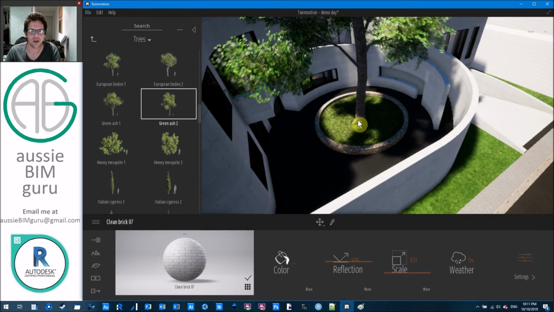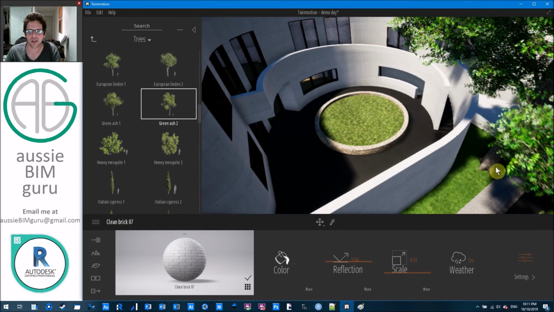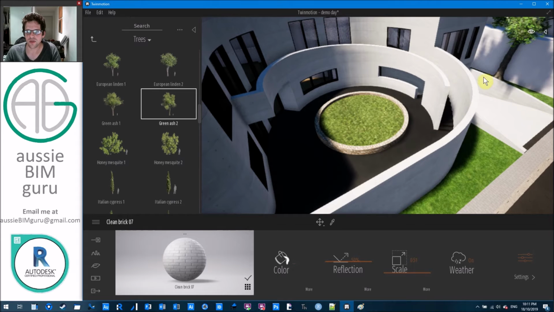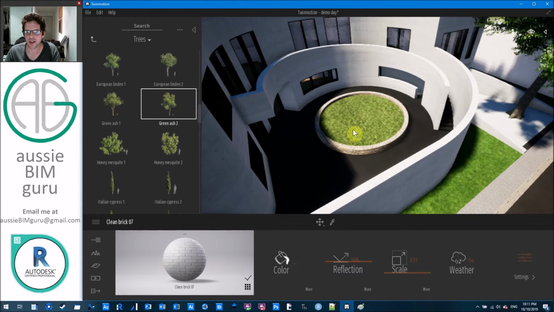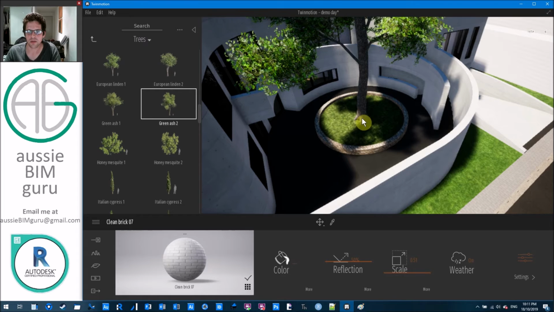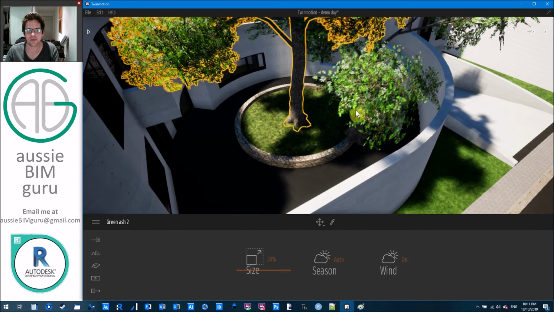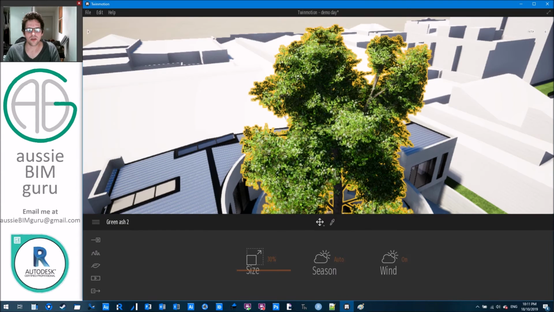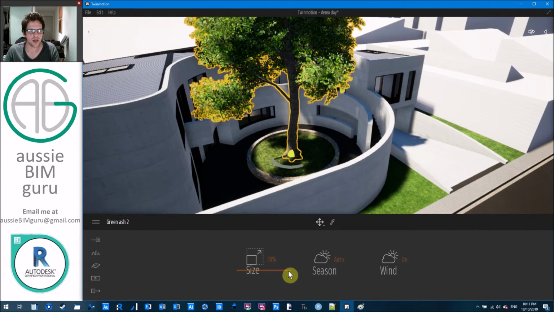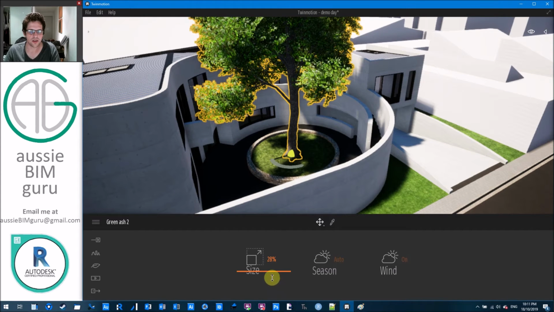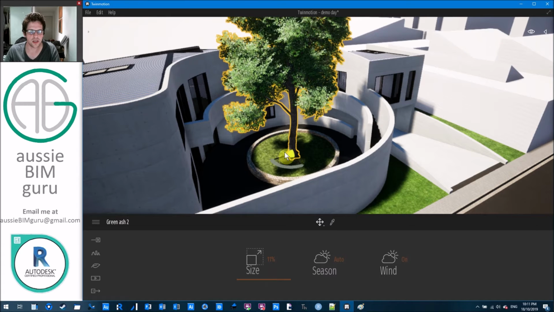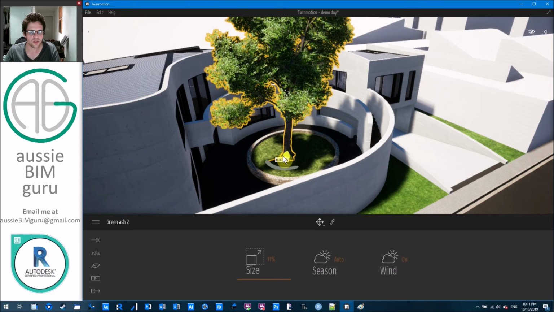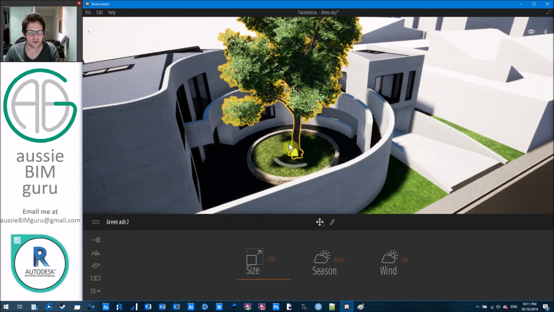So you click once, and immediately I'm going to place it. And it's really easy to place the element. It always places on surface, so you can see that it's changing height as it finds a surface to host on. I'm just going to click in the middle here. And again, RPCs have some context-sensitive settings. So you notice as soon as I select it, it goes yellow. And I can change things like the scale really easily. I can also rotate and transform the element by picking the gizmo here, which is really cool.